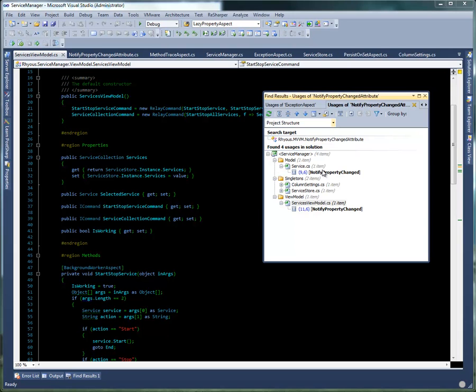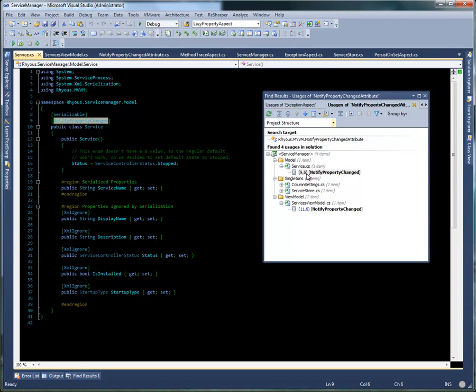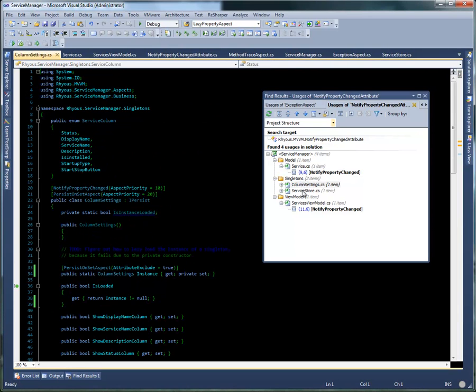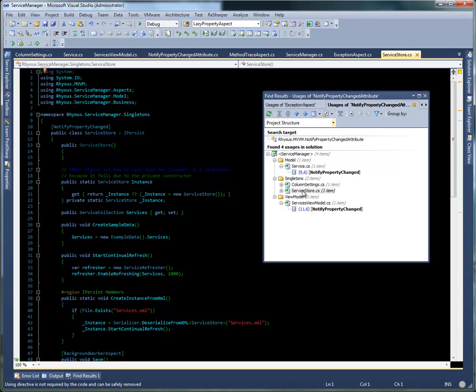Okay, and I also felt more freedom using this object because it's not a view model base object or an observable object. I felt more freedom just being able to use it wherever. So I used it in a model object. I used it on some of my singletons, because I felt more free to use it in places other than view models, because it's no longer tied in any way, shape, or form to the view model.